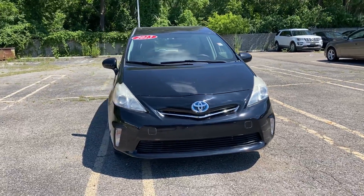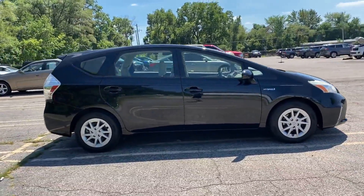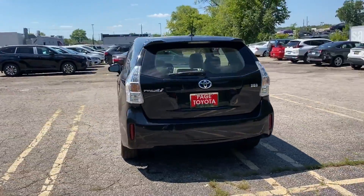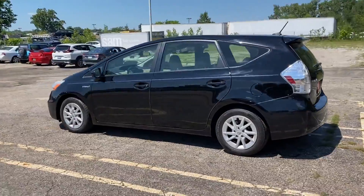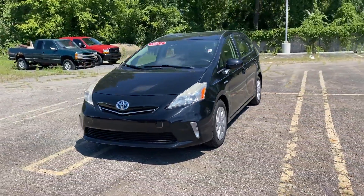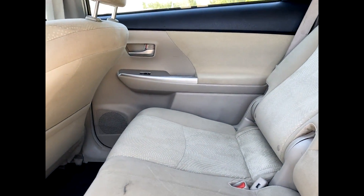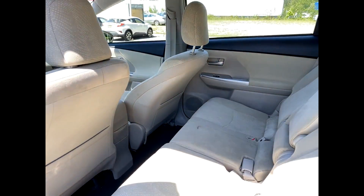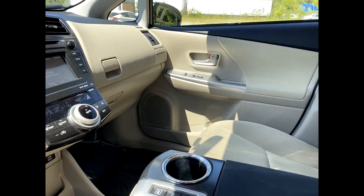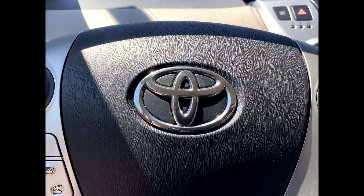2013 Toyota Prius V. This sedan combines safety and comfort with style and performance. It strikes the perfect balance of fun and function while offering heated side view mirrors, backup camera, pass-through rear seat, gasoline electric hybrid, Bluetooth, brake assist, keyless start, power outlet, rear spoiler, and auto climate control. Come in now — this vehicle is ready for immediate delivery.